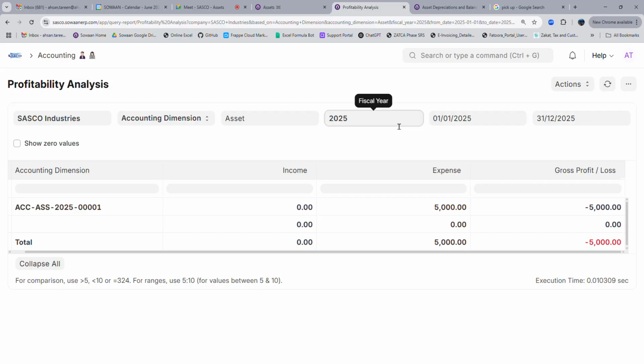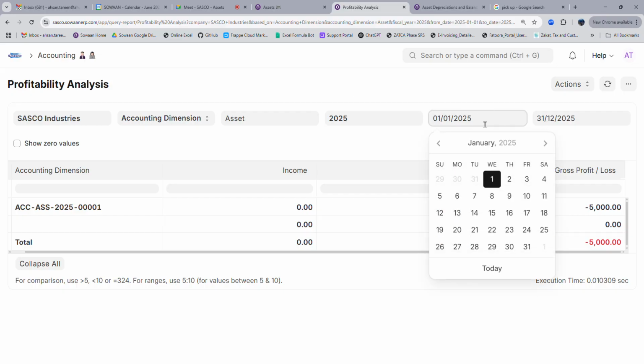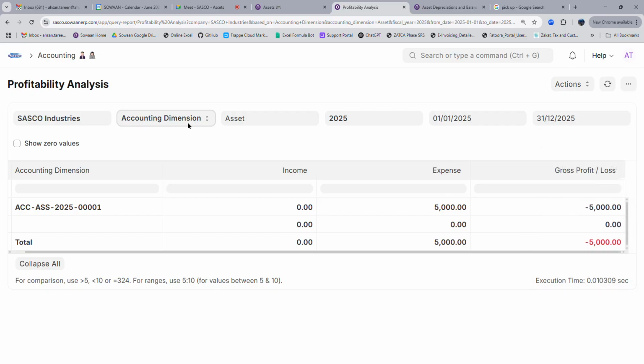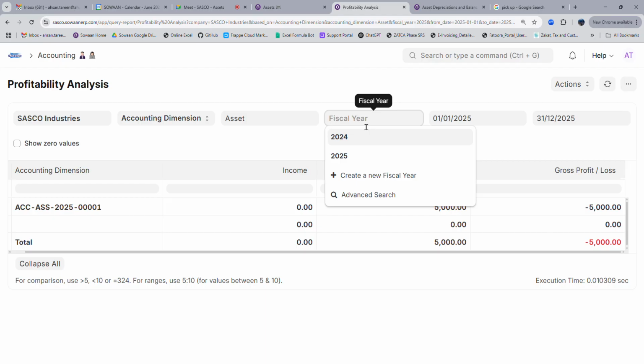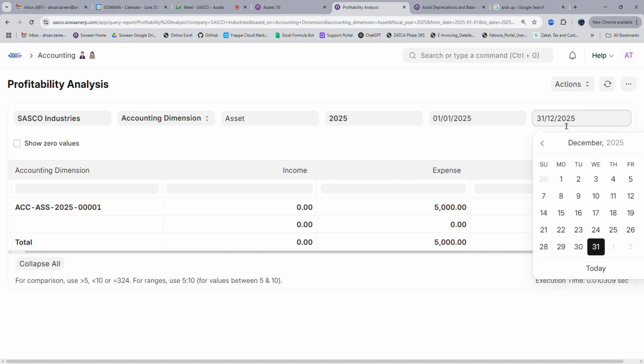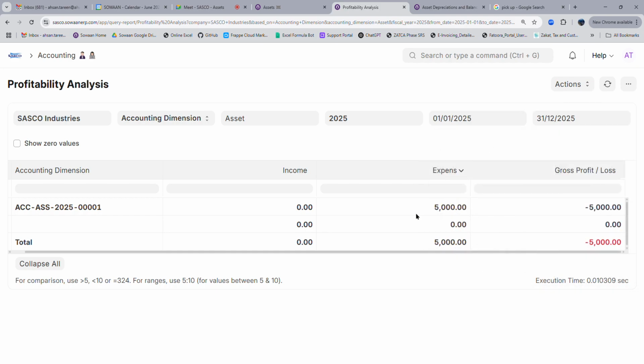Monthly wise, from the fiscal year, you can do it. For this fiscal year, you can choose any period from date to date. No. For a fiscal year, you have to choose a period, or maybe the whole year, and you cannot do monthly.